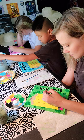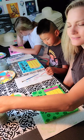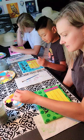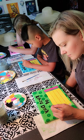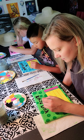So I got my letters. It's looking good. I think I might add some more bubbles while they're painting. Oh, you did good too. You're almost done. I'm just gonna fix a couple of spots that I didn't like. Some more bubbles.